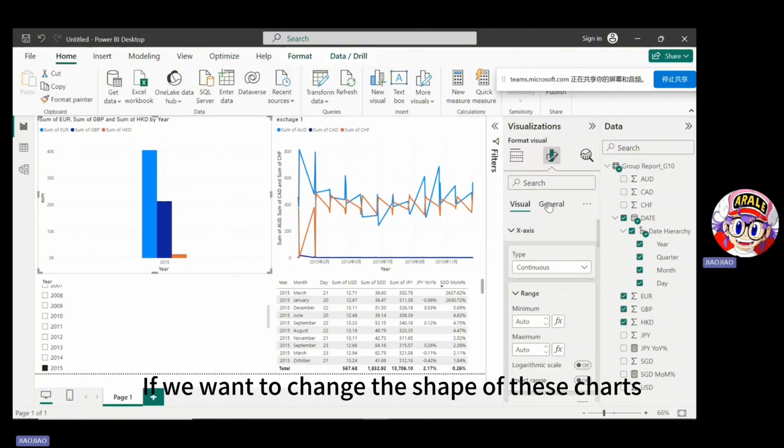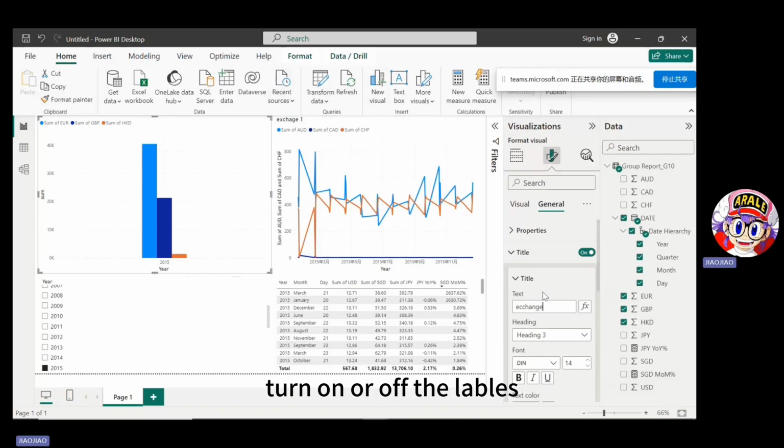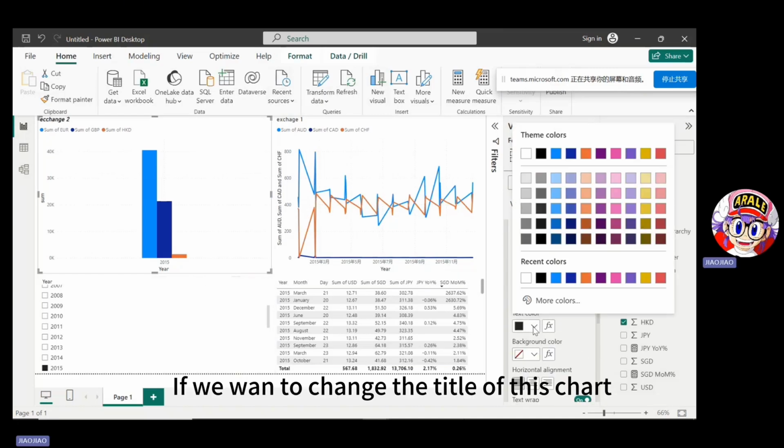If we want to change the shape of these charts, click Build Visual on the visualizations, turn on or off the labels. We also can change the title and the values.